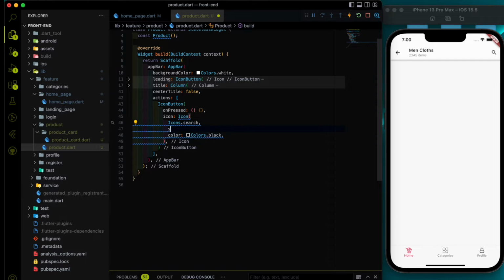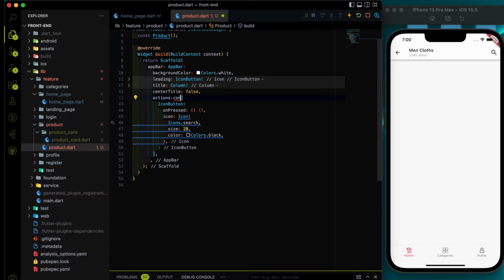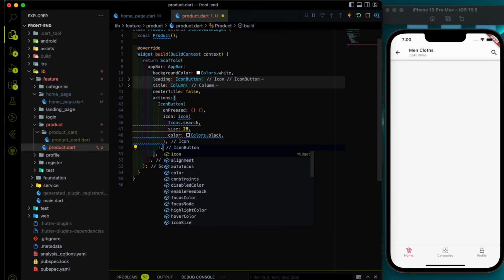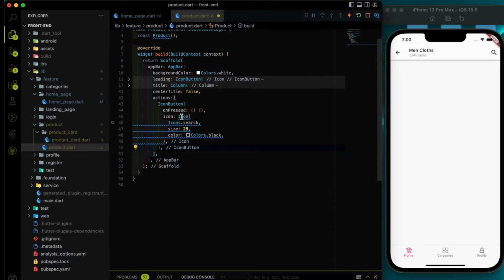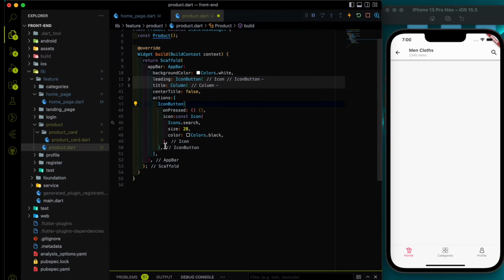Let's increase the size a little bit, just like we have over there, at least 28. So this is our first button. Let's work on the second button. Again, I'm going to add a const over here. Oh, const will add some chaos, so I'm just going to copy the icon. We can use a const over here to remove the linting. So this is the first icon.